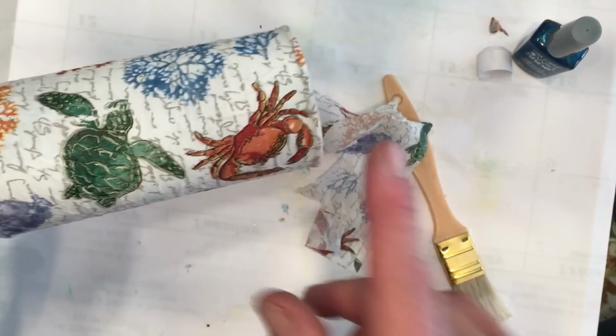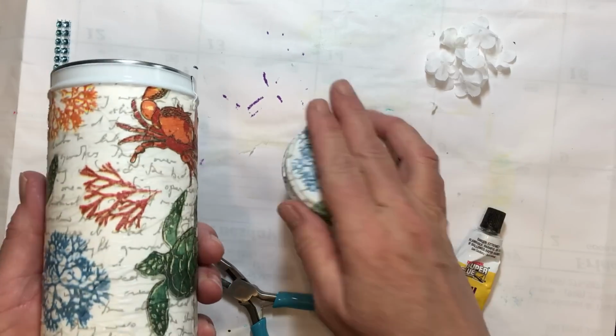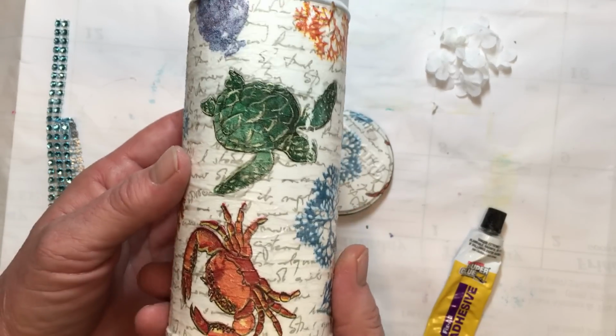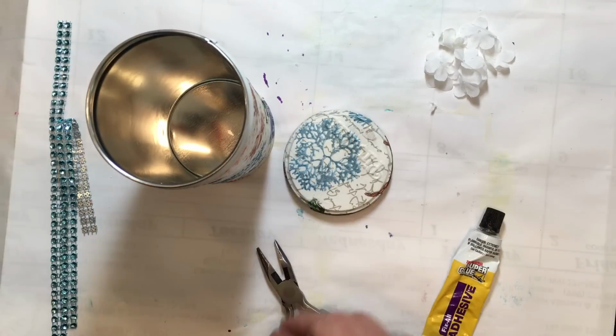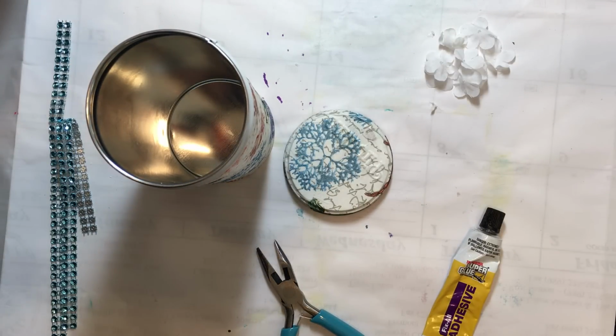So I just want to show you that real quick. I'm going to get the outside edge. I'll be right back. Okay, I'm back, and it's all dry, and it turned out really nice. I think it's really cute. And so now what I'm going to do is, here we go.